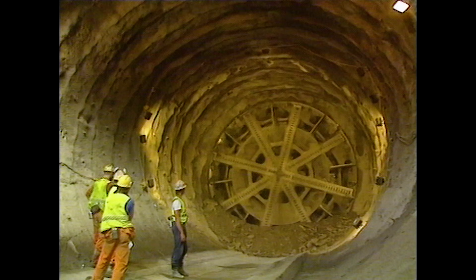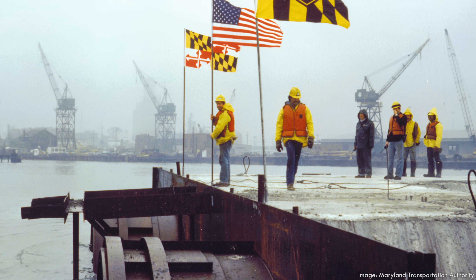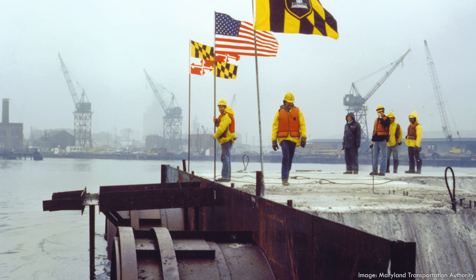Rather than bore a tunnel through the soil and rock below like the Channel Tunnel, the entire thing was prefabricated in sections and installed from the water surface above — a construction technique called Immersed Tube Tunneling. This seems kind of simple at first, but the more you think about it, the more you realize how complicated it actually is to fabricate tunnel sections the length of a city block, move them into place, and attach them together so watertight and safe that eventually you can drive or take a train from one side to the other. Immersed tube construction makes tunneling less like drilling a hole and more like docking a spacecraft. I'm Grady and this is Practical Engineering.